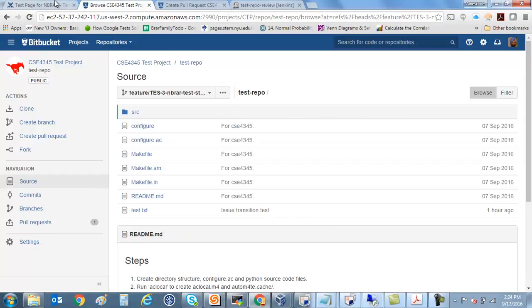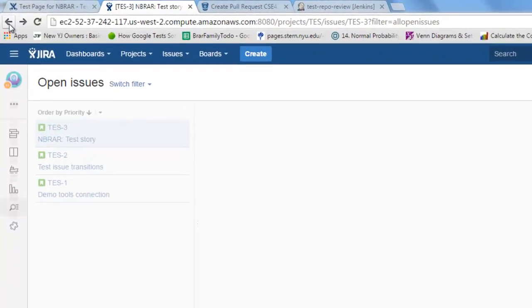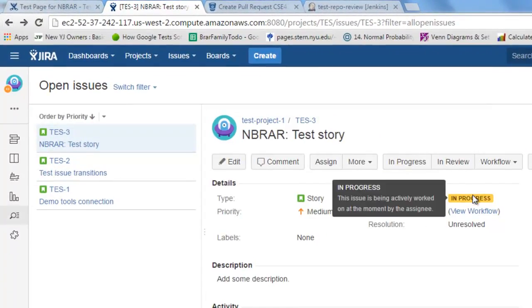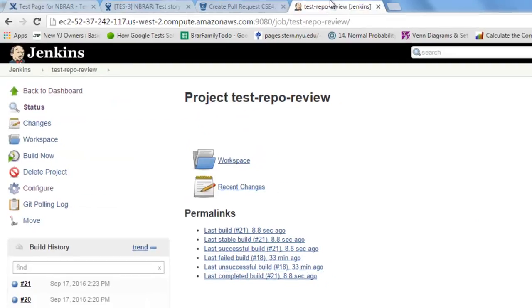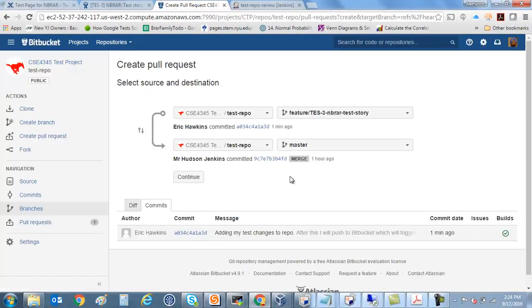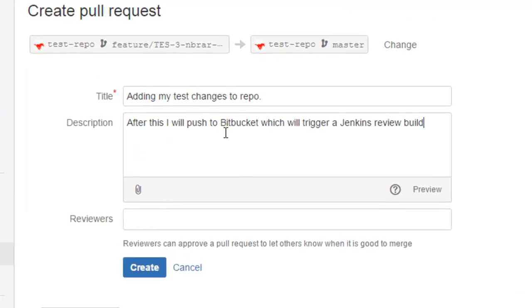Okay, so now we go to Jira, and just to show that this was in progress, when we create a pull request, it'll go to in review. So I go there and say continue, and I'm just going to document this right there in the comment field too. Now the Jira ticket for the issue, a link to this item should move to in progress.